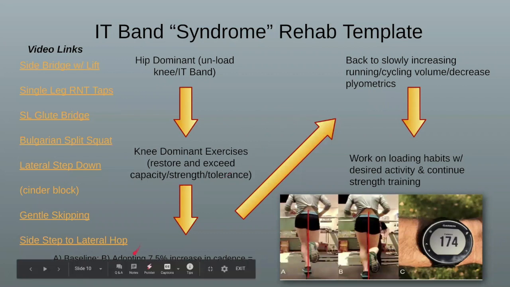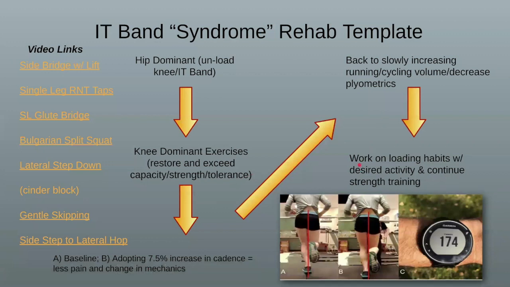Rob, I don't know if you can hear me, but we lost you. We talked a little bit earlier about not being able to change running mechanics easily with exercise. So Rob, we just lost you there for a little bit. Oh, okay. About 15 seconds or so. Okay.